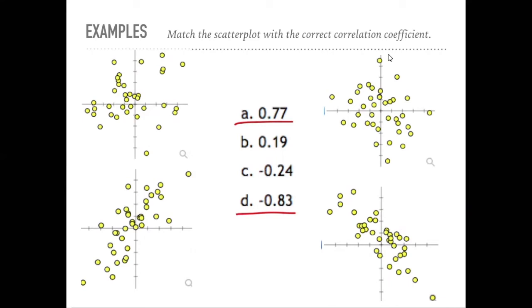So looking through these, it looks like the bottom left is fairly close to being a line, and it looks like it has kind of a positive slope going on here, right? That's decently close to being a line. It has a positive slope, so we would probably guess that that one is A. The one on the bottom right looks like it's pretty good at being a negatively sloped line, so we'd guess that this one's probably D. So we've taken care of those. Now we need to work with the ones that have weaker relationships. We need to have one that kind of has a positive slope, one that kind of has a negative slope.